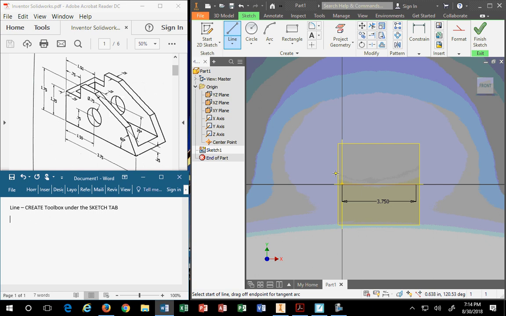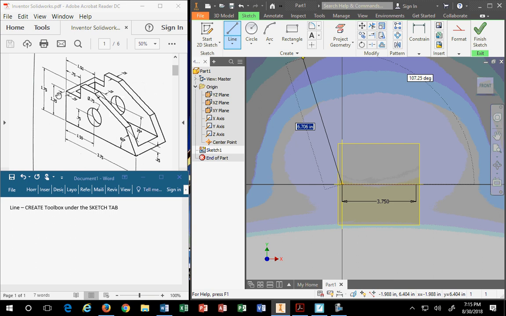Okay? Next, we're going to drop another line. I'll start at that intersection and go straight up. What's that height? I can stop at the 1.25 if I see that. See that? So the 1.25, whoa, what's wrong? Before I hit enter, it's not vertical, right? It's like at 92 degrees. So I hit escape. I told you my favorite button on the keyboard. Did you notice that? I can stop myself. I can fix it too. Now when I put my line vertical, I get another little picture. That little picture means vertical.